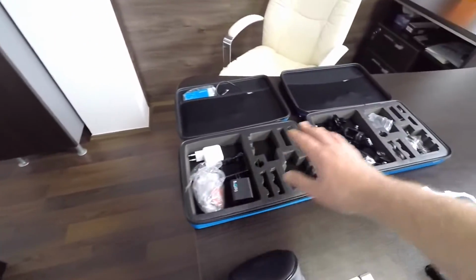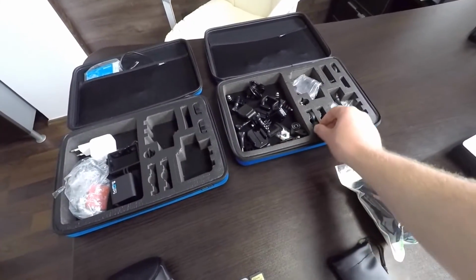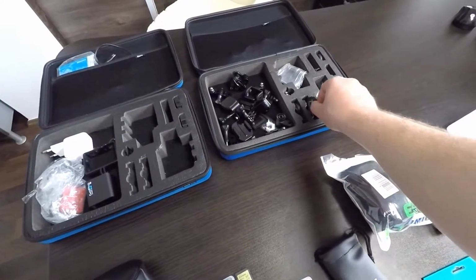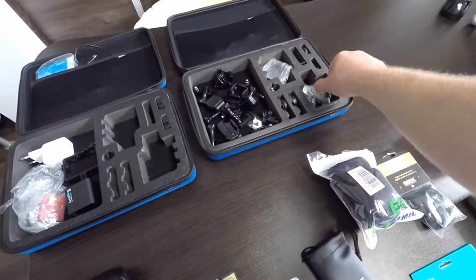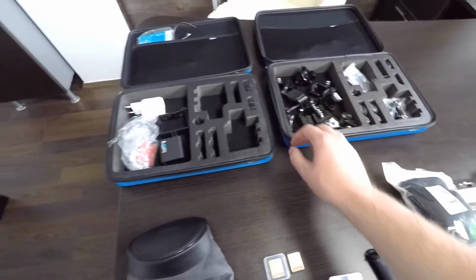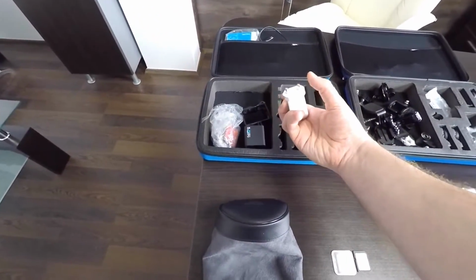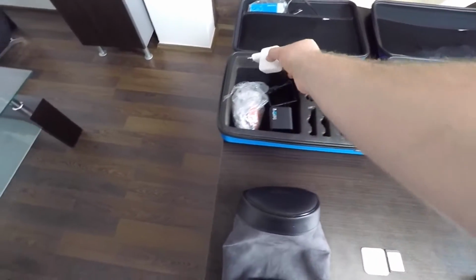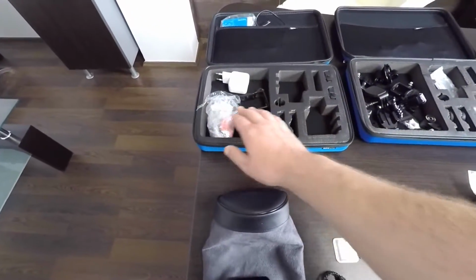Over here, these are my carrying cases with my additional mounts. You can never have enough mounts. I have extra lens protectors, clear ones. I have all kinds of tie-down screws. Definitely, you lose these things. So I have extra doors, all kinds of mounts, cables. Here in Europe, we use the 220 double pin wall connector with USBs. This is how I charge the batteries. I've got a cable over there, extra sticky mounts.